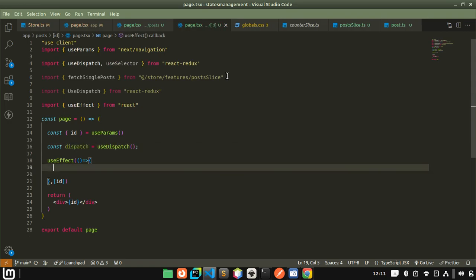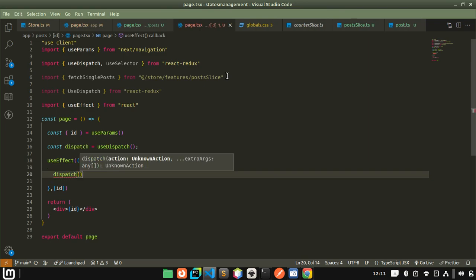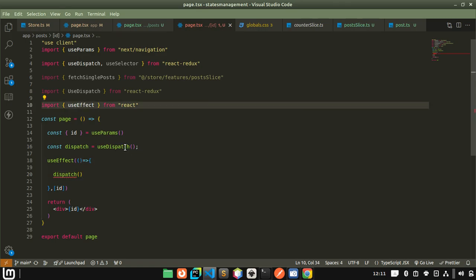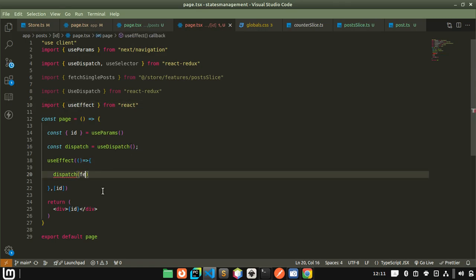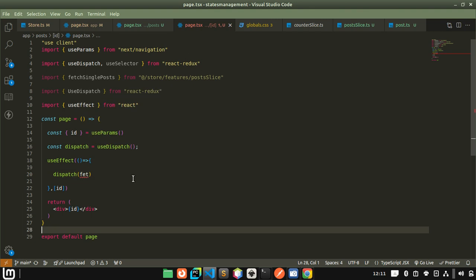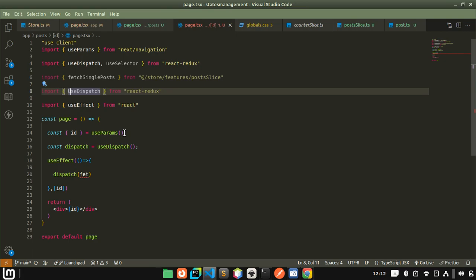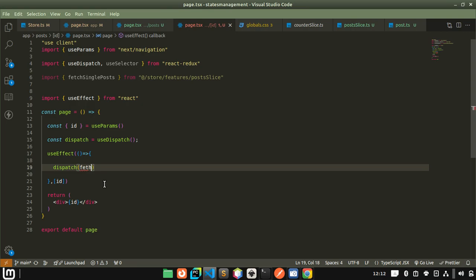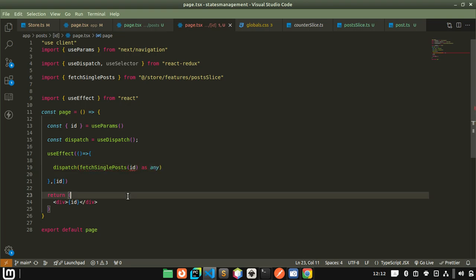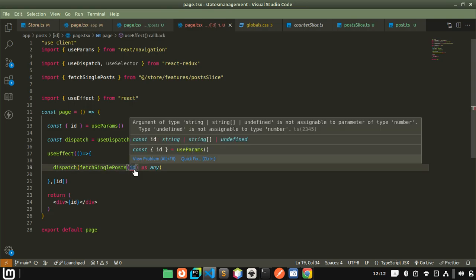Then with this I can say dispatch. After this dispatch I'm going to fetch single post, then it's going to be ID, then of course this one is going to be as any. Let me see what's happening here.